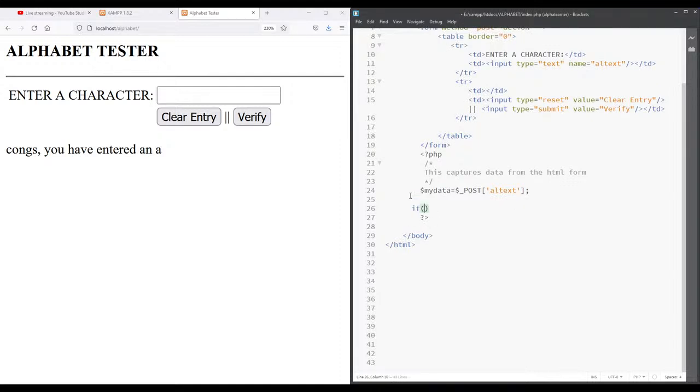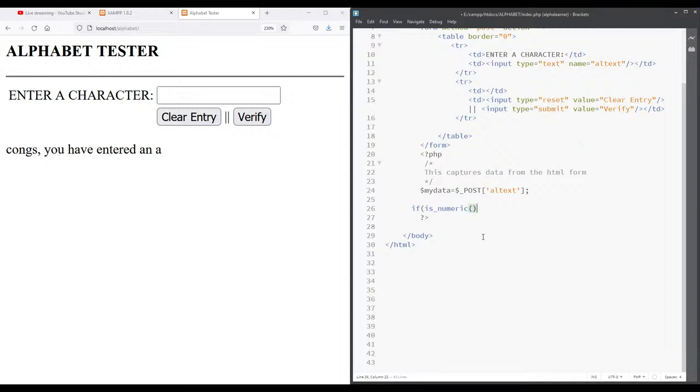If what? If what we have, this holds our data, remember? So if what we have in there is, so we shall use the is. Okay, so we shall utilize some inbuilt functions. If is numeric, we shall use the if is numeric.